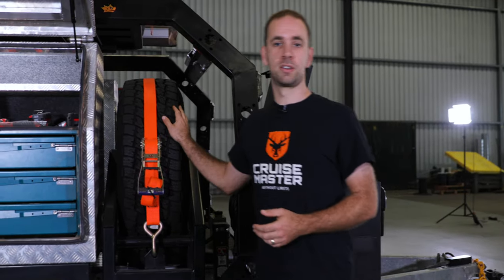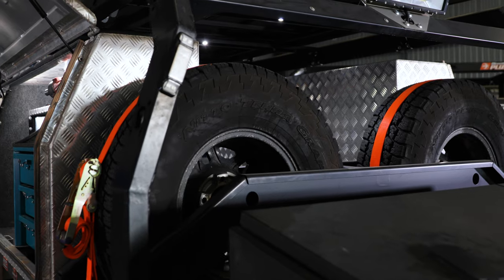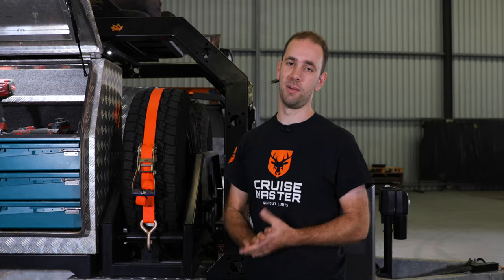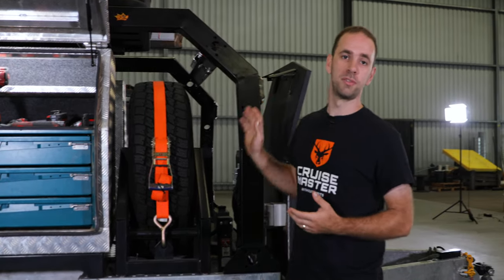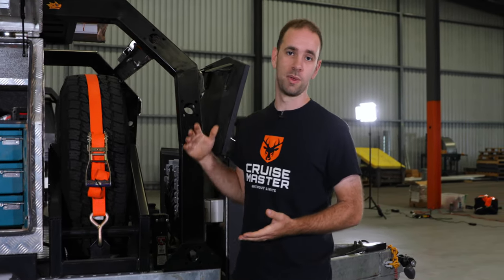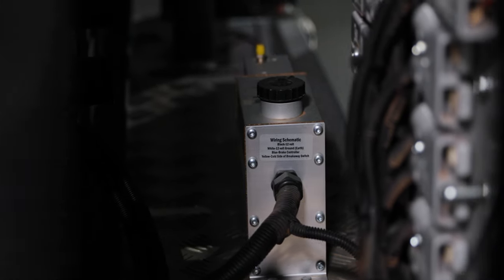Each of the trailers has got a few spares — the single axle has got two spares, the tandem's got four, so we're not going to get stuck at the side of the road with a flat tyre; we're going to get lots of kilometres down so it's important that we're completely self-sufficient. Also in there we've got a Hydrostar electric over hydraulic booster — on the trip last year we were testing some disc brakes so we had to actuate them, and that's why that's there, all plugged in through the BMS.